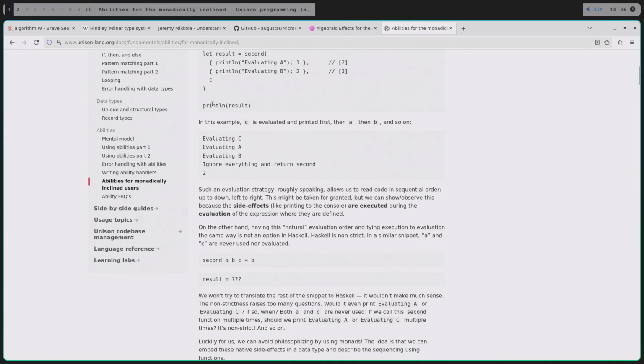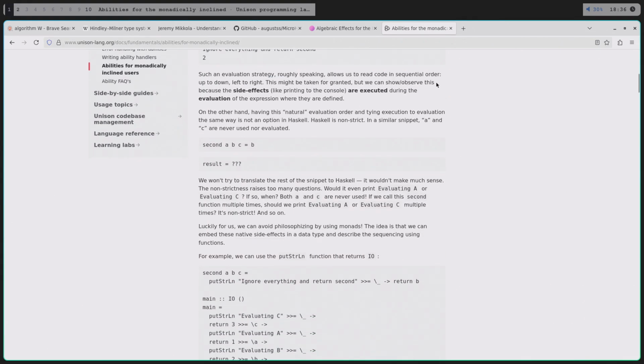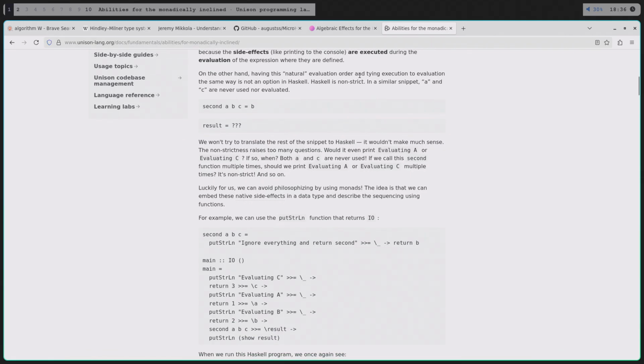True. We could write such code. Having this natural evaluation order and tying execution to evaluation is not the same. In the same way, it's not an option in Haskell. Haskell is non-strict. In a similar snippet, A and C are never used nor evaluated.